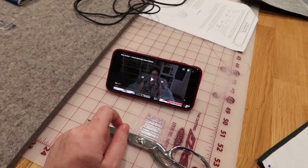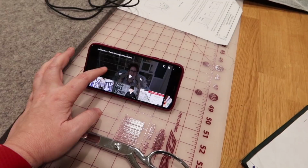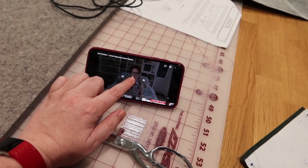I'm gonna watch this video, which is how to French seam pockets by, I think her name is Kittenish Behavior on YouTube. It's very funny because her intro music is the same intro music as Costume and Colors tutorial series.